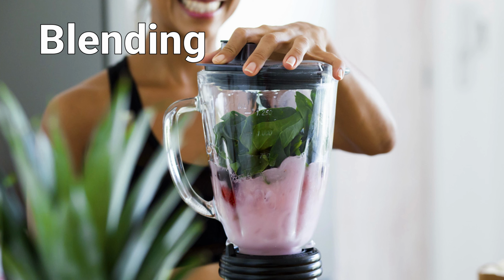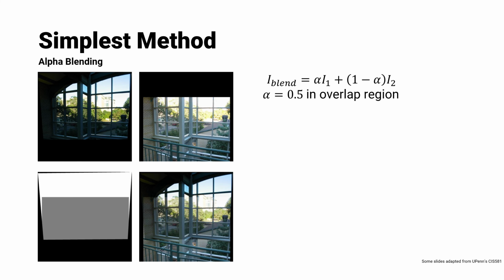Now, if you want to use this for panorama stitching or something like that and want to blend the two images together, how would you do that? One of the simplest methods is called alpha blending. We pretend that we have an opacity slider in each of the images, and as long as I know how to linearly change the opacity from one image to the other, it will be a smoother blend, right? One way to do that would be to use 50-50%, and it will smooth out the illumination changes as you see in the bottom right image.